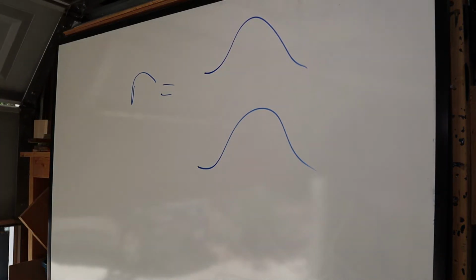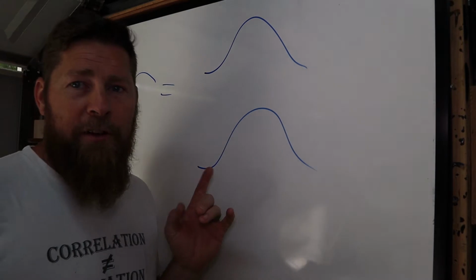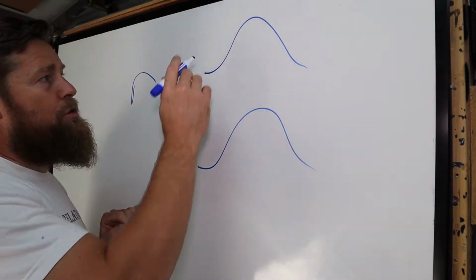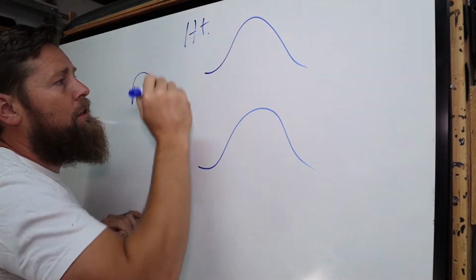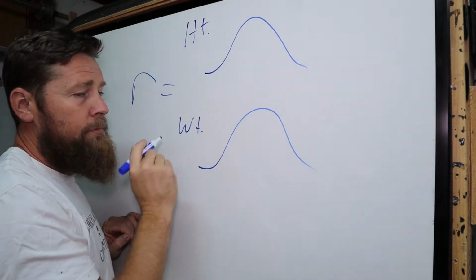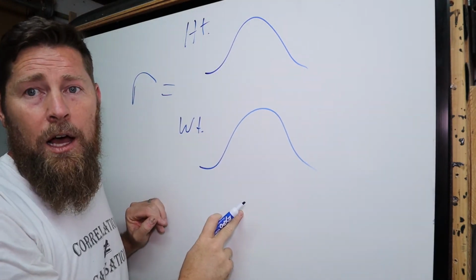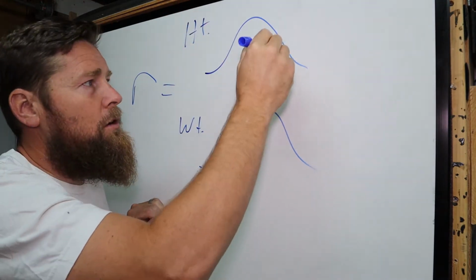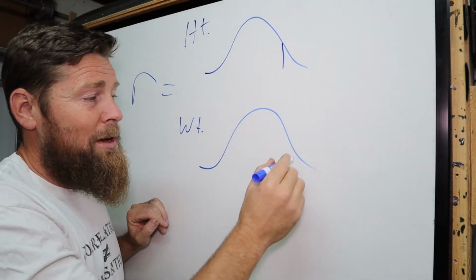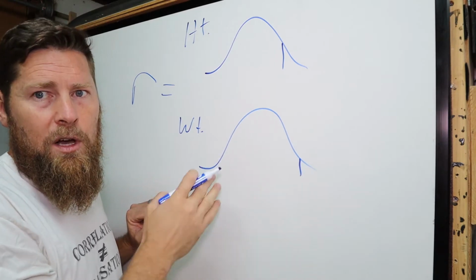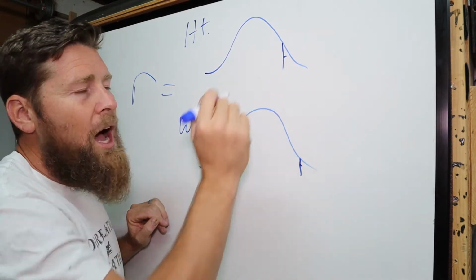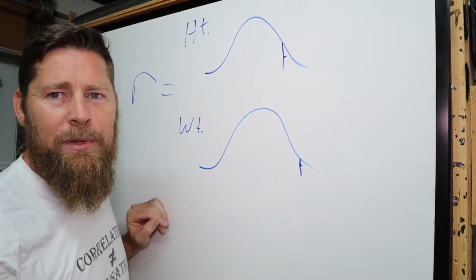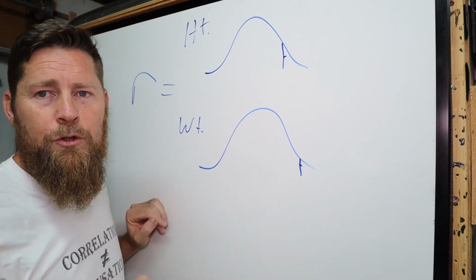I think this will be better. Okay, I've got two respective distributions, right? We've got height and weight. Let's say that I'm really tall. I'm 6'2", pretty tall. I weigh 220 pounds, so I'm a little bit heavier than I am tall. But in general, I occupy pretty much the same place within these two respective distributions.